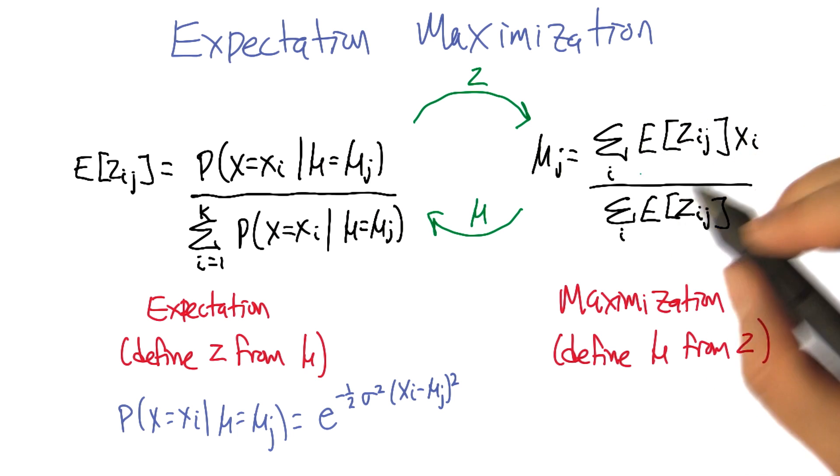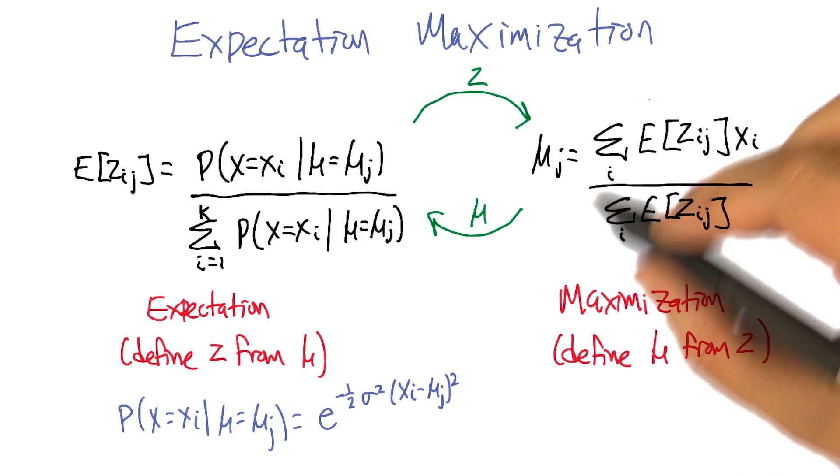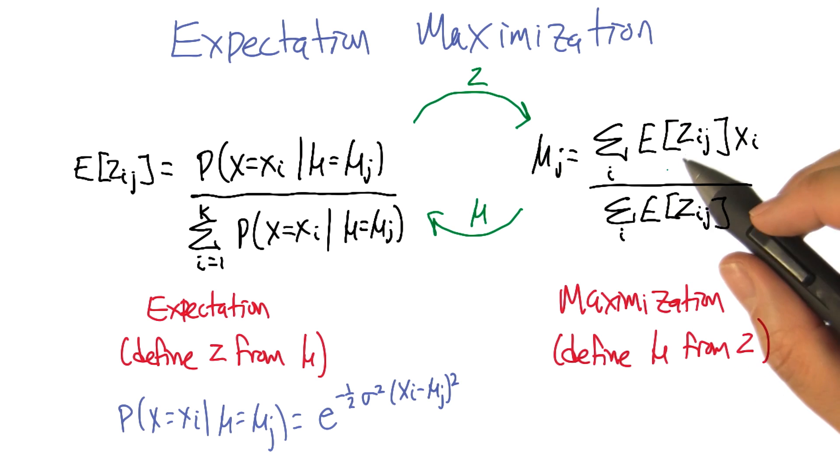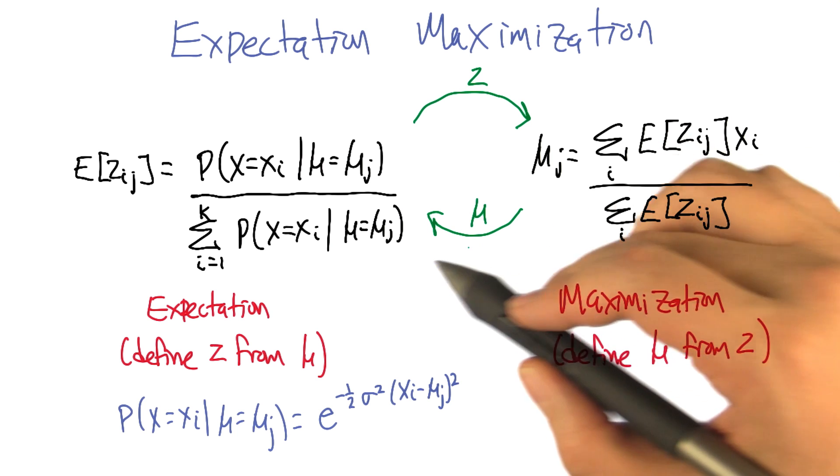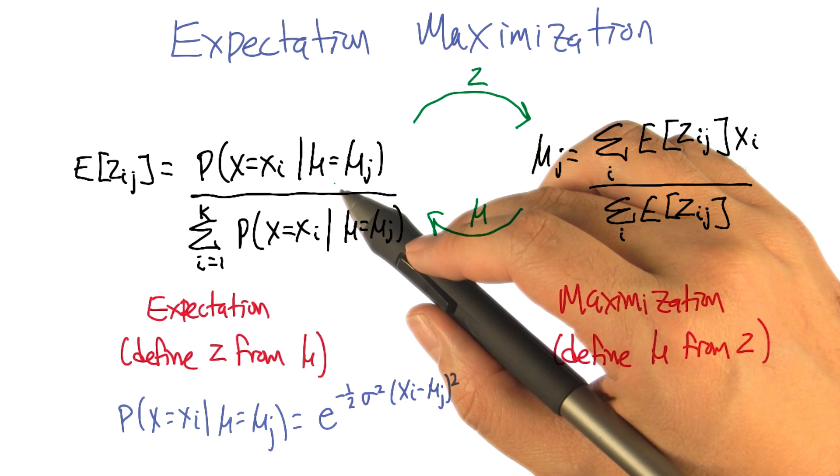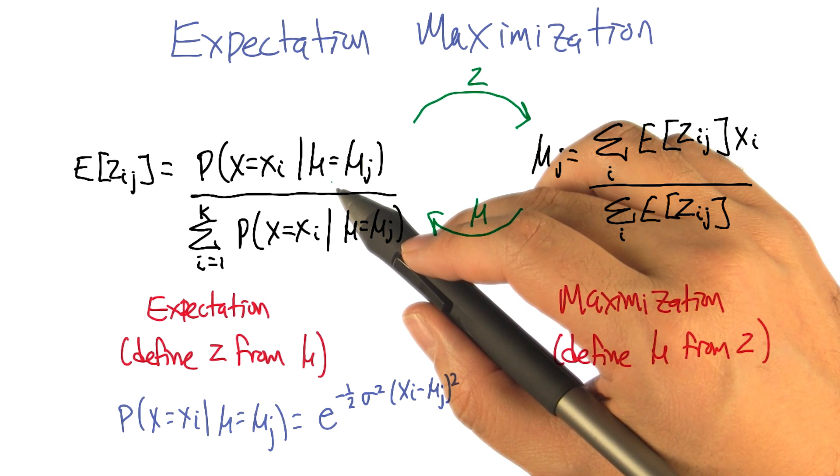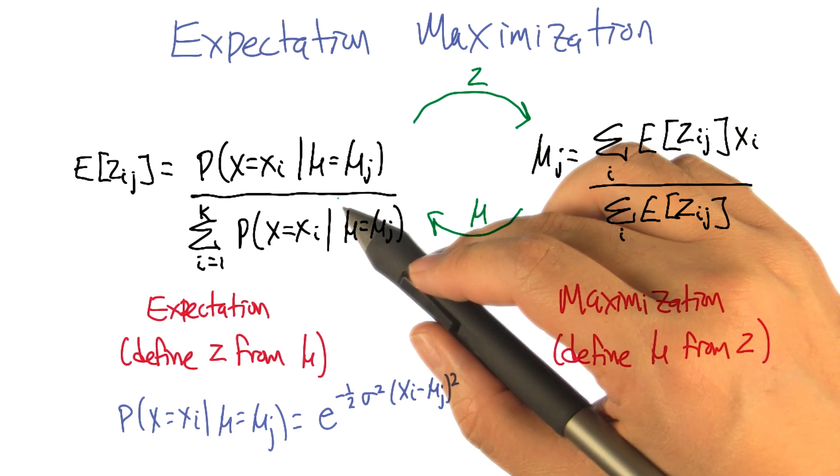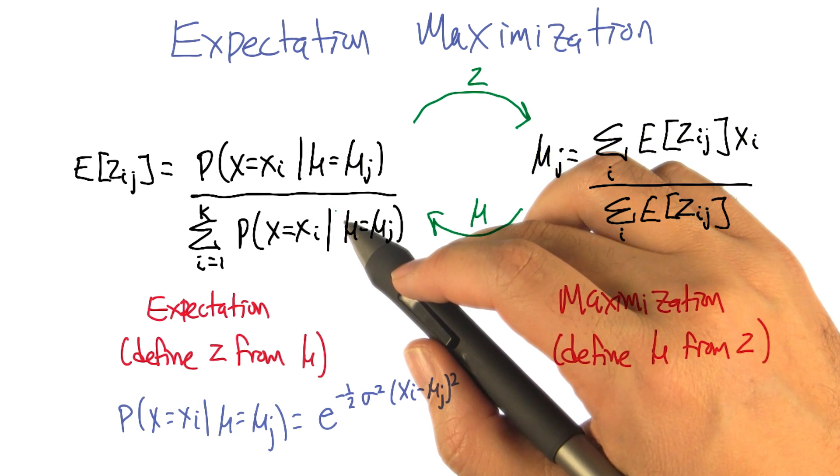Certainly the case, if all the z variables were 0, 1, then the maximization step would be the means, which is what k-means does. Then, what would happen? We send these means back, and what we do in k-means is we say each data point belongs to its closest center, which is very similar to what this does.